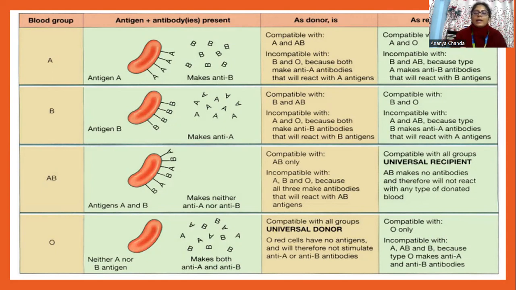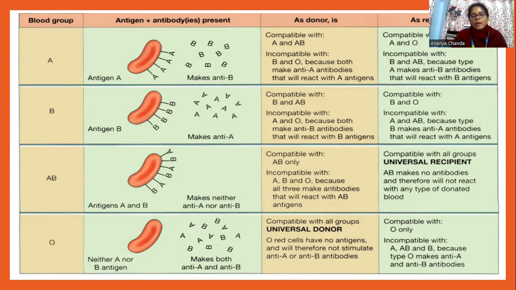As they have A type of antigen, that particular person produces the opposite type of antibody, not the same type of antibody. If he or she produced the same type of antibody, which doesn't occur in normal human physiology, then what happens? The antigen and antibody will react and it can cause a blood transfusion reaction. So in our normal human physiology, a particular blood group type having a particular antigen doesn't produce the same type of antibody. It produces a different type of antibody.